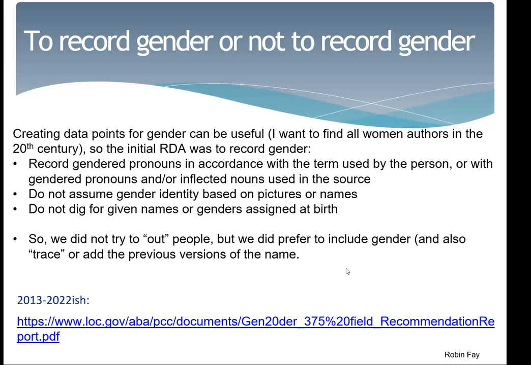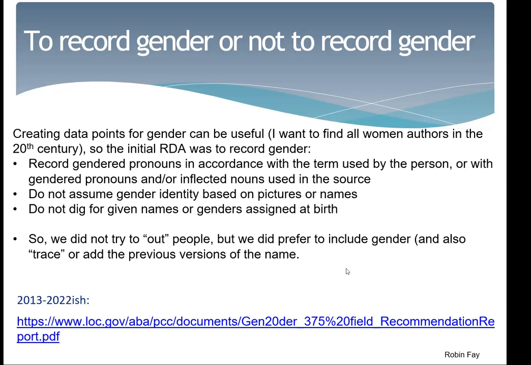So, if the person's gender changed between the time of the publication and the time you're cataloging this thing and creating the identity resource, and there was not a way for them to fix that publication, then there would be a mismatch between the information you're putting in based upon the resource itself and what that person is now calling themselves, because you were not to do research in that way.